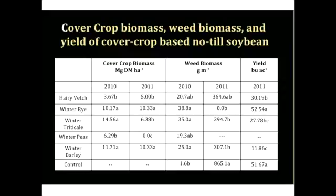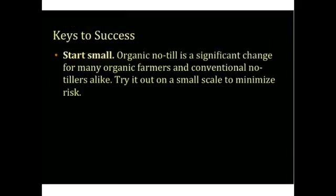This is just to show real quickly, again, just how winter rye is just phenomenally better with respect to weed suppression. We did get some breakthrough weeds in 2010, but the second year that I collected this data set anyway, we had absolutely no weeds in the winter rye versus looking at some other cereal grains such as winter triticale or winter barley where there was weed breakthrough. Again, functional allelopathy of that cereal rye.